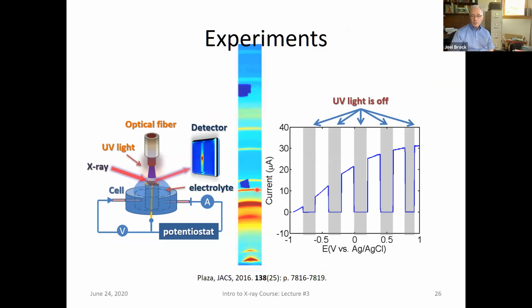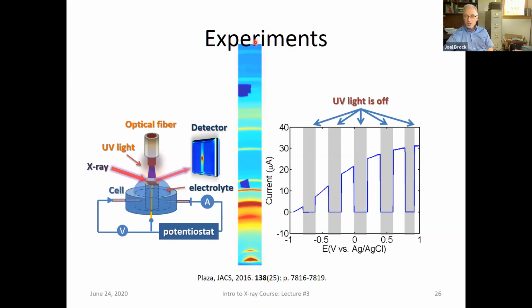And so the experiment was relatively simple. We had an electrochemical cell, and the sample is sitting here. X-rays came in and out. We actually detected them on an area detector. So this changed. This is KF over here, and this image here is shown here. You can see there's a vast number of things going on in here, but we chose to work at the appropriate spot on that crystal truncation rod where we were sensitive, and we could see as the light went on and off, and the voltage, we could still see everything going on.